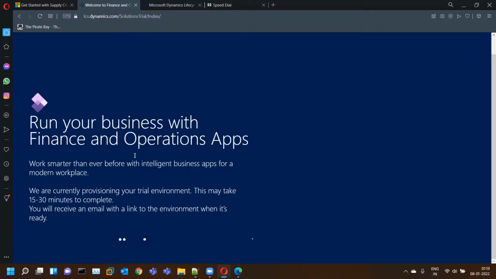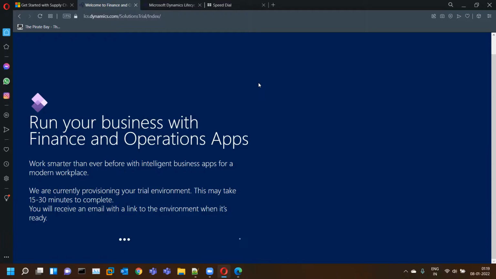If you are able to reach this step, then you will actually get the email also with the link to the environment. You just have to click that link, and that is all. You will be directed to the required environment, which you can use for 30 days. And the good thing is, as soon as that thing expires, just redo the process again.